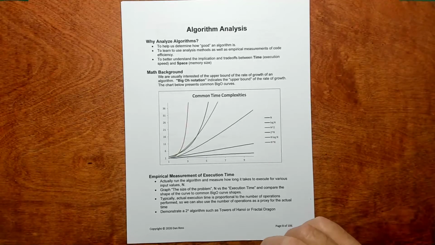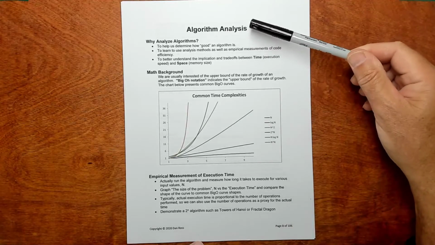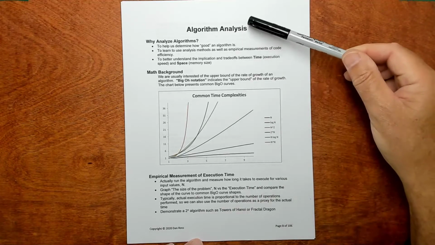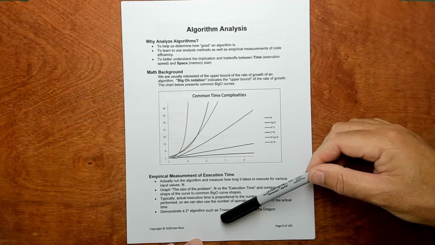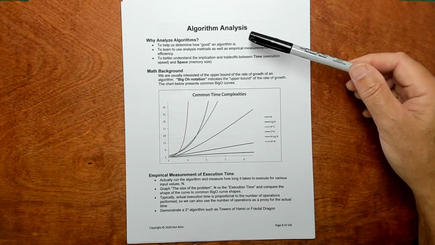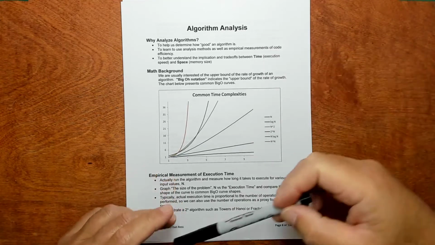Welcome back. Let's go through the lecture notes, the algorithm analysis section. So you might want to make sure you have these notes. Maybe you'll want to print them out and follow along, or whatever works best for you. But I'm just going to go through these and talk about these.